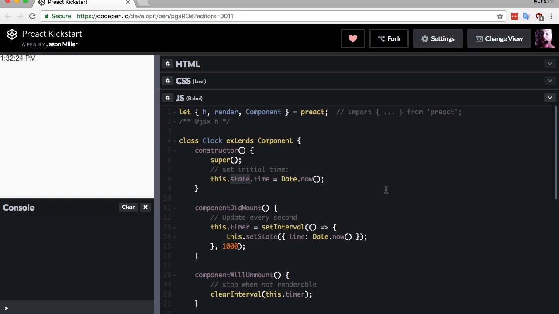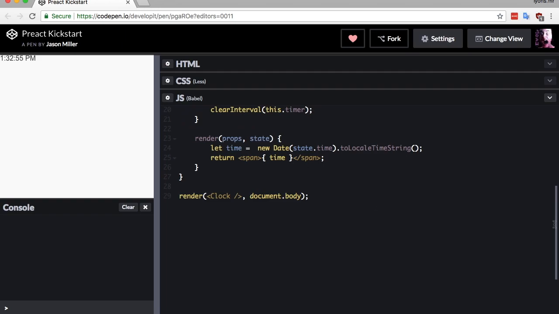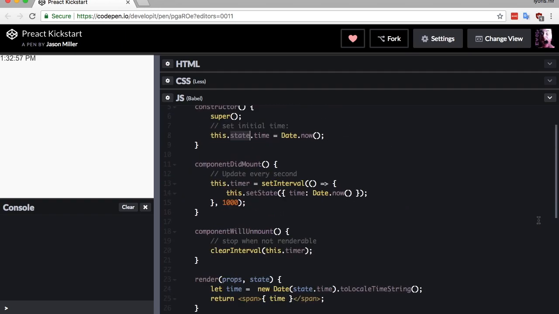If this clock widget were in a larger application, then that state would probably be passed down from, I think it's called a higher order component, and that higher order component might be tied into a data store somewhere else. So the actual clock state might not even belong to the component itself. You could still call set state because there's a concept of local state, but really that local state is kind of just a projection of the authoritative state that exists somewhere else.